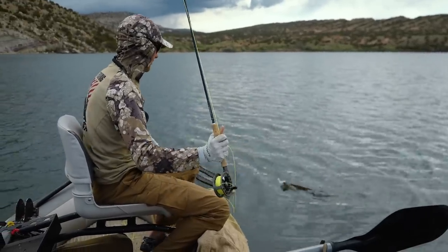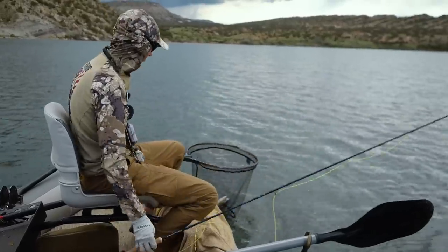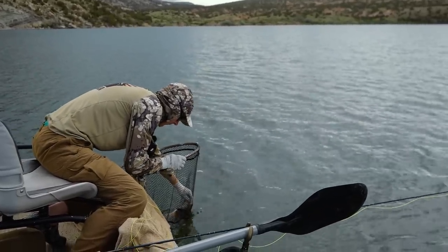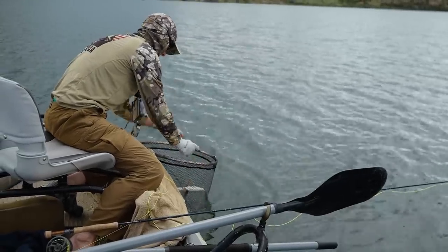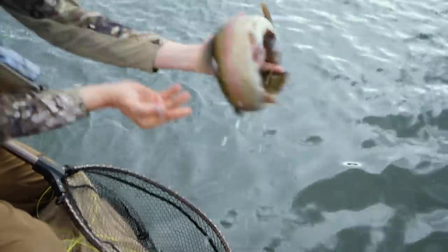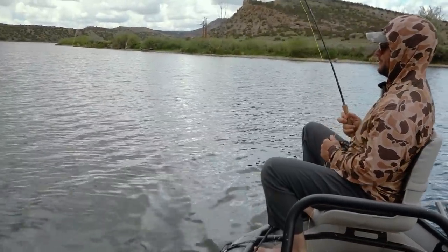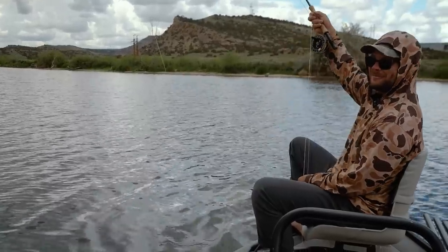Well, I took the top dropper. Not that that really means anything. This fish looks like it spawned not too long ago. The old adage that it's better to be lucky than good. All right, we have definitely seen so far that these fish are in shallower water than where we started originally, and they are also closer to the surface.